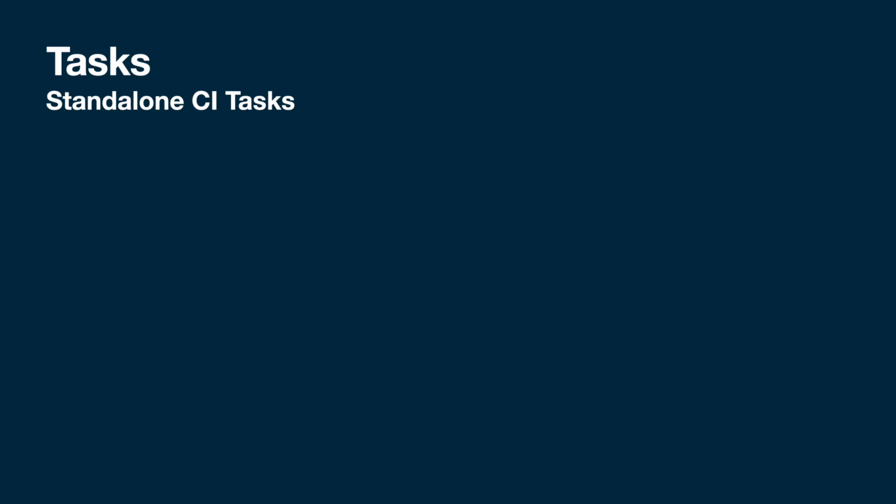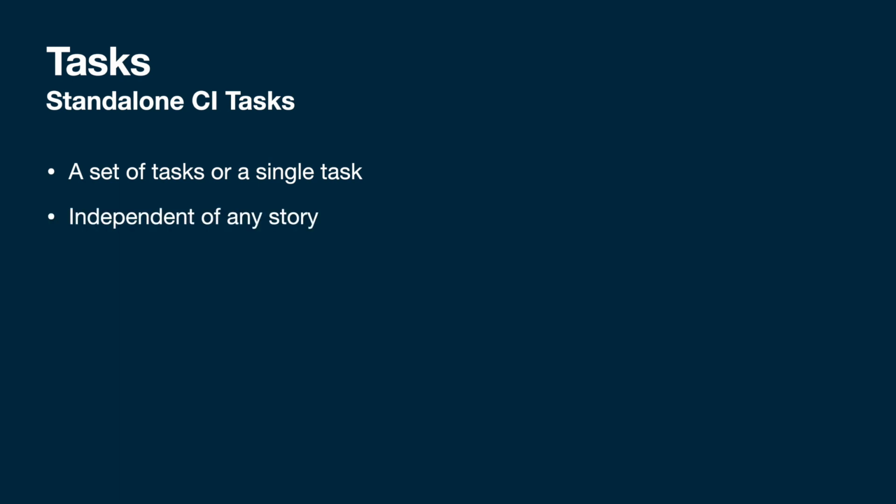The first kind of task I want to talk about is standalone tasks. These could be a set of tasks or a single task that learners complete based on input. So they're given some sort of input and have to do something with that input. They can be independent of any story. So that does not necessarily have to be based on the story that you told together or that they read. These tasks in general should move from input to output.